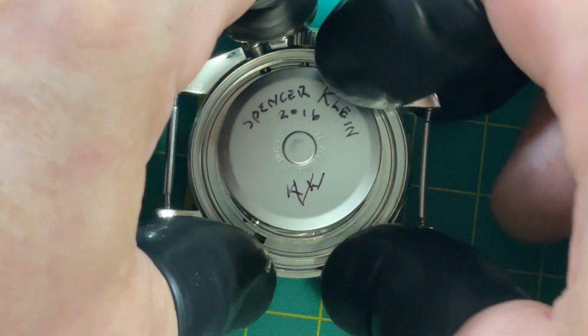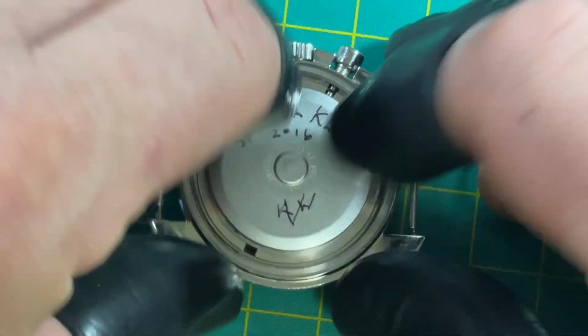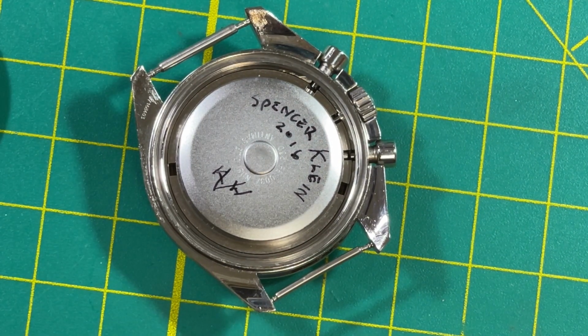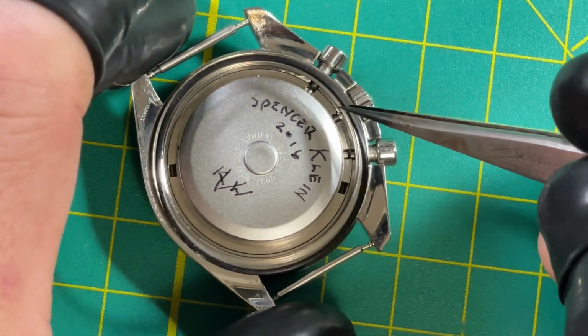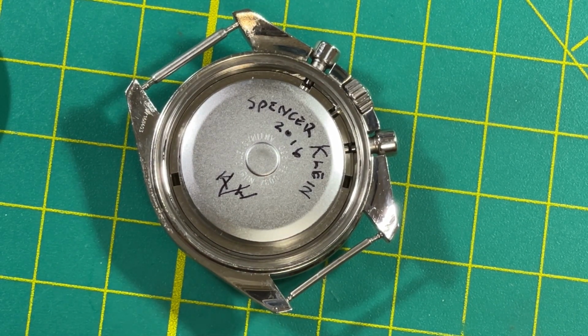Come on. Come on, there we go. Cool. All right. Gotta mold this off. Sorry for that noise. Make sure I didn't pick up anything untoward. My case back gasket. Wait a second, what's that? Nope. No bueno, señor. Let's try this again.